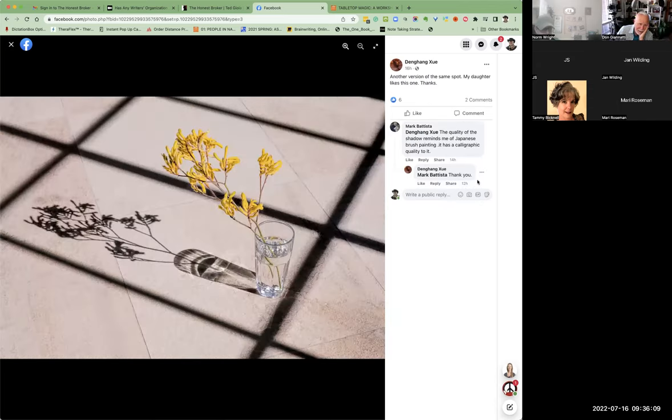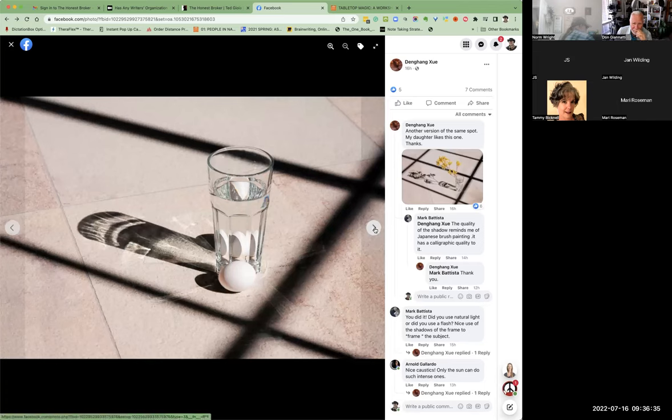But I got to tell you, I really like this one. My children, do you like this one too? So I was deciding. I like the fact that this looks like a painting with a frame around it, and yet the 3D of the branch and the glass is very surprising. It's very cool. A couple of really fun shots here, Dang Yang. Really nice. And it's just window light, right? Just sun coming through? Yeah.